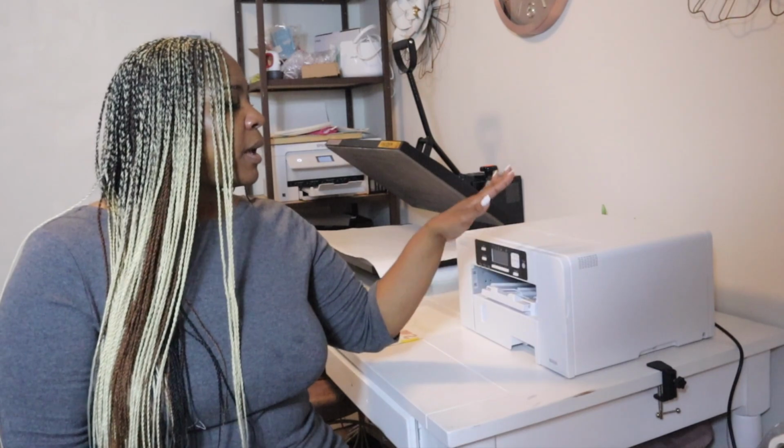All right, y'all. So we are all done with setting up our new Sawgrass SG500 Sublimation printer, and it was so quick and easy. The instructions were very clear and concise, and I am loving this printer already. So we are definitely using the Sawgrass SubliJet ink inside of this printer because this is sublimation. As you guys saw, we really did not have to do much to the print settings for us to get a nice product. And yeah, I can't wait to use it more.